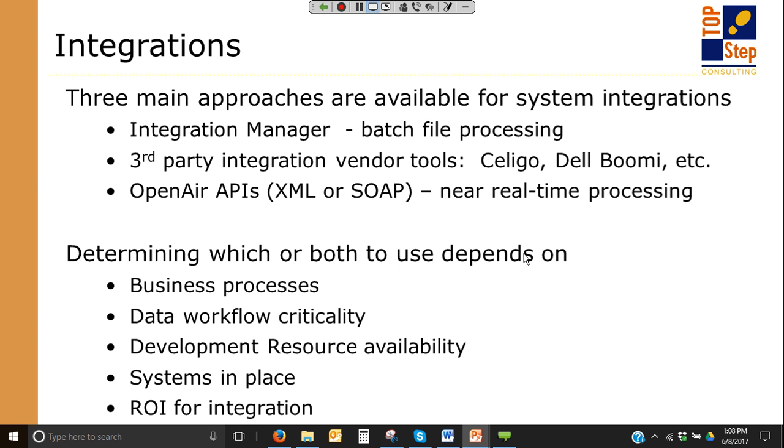So a lot of the integration tool vendors out there are building product connectors or ways to connect with standard solutions to the OpenAir environment, which then opens up a lot of opportunity to integrate OpenAir with other systems. And then finally, the OpenAir APIs themselves. This is where your IT departments can go crazy and build all kinds of nice queries against the OpenAir database, just calling and building your own integration from scratch, so to speak.